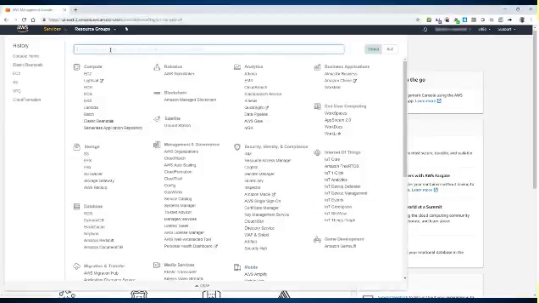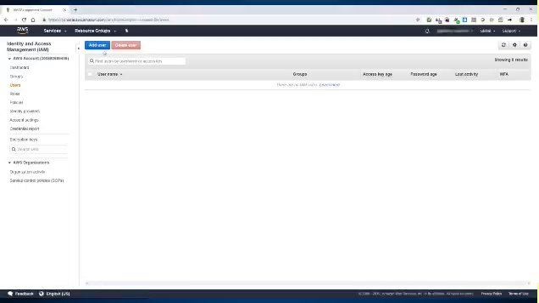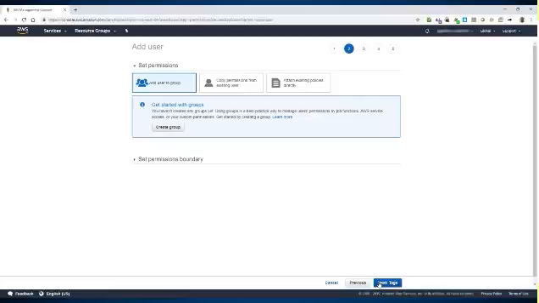To create a new IAM user, first open the AWS portal and navigate to IAM. There, select Users from the left-hand menu. Then, click on the Add User button. Enter a name for the new user, and make sure to tick the Programmatic Access type in the Access Type section. Click Next to proceed with the user creation. We do this by setting the user permissions.